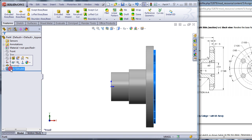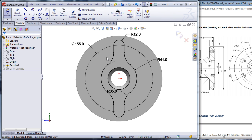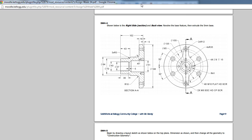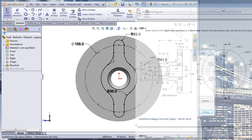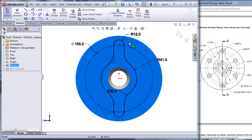And then the second sketch, of course, we'll edit that sketch, and let's go normal 2. And there's the second sketch, okay? So I have this construction circle for the 155 diameter. Let's slide this over here so we can see it. I think that's all on screen now. This 155 diameter that you see there passes through these 2 arcs.